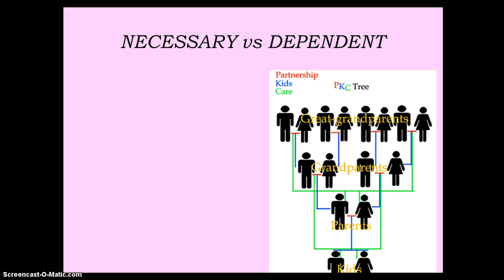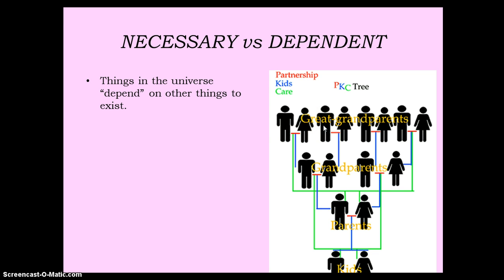The third argument on page 7. On page 7, it says everything comes from something. That's not quite the language that Thomas Aquinas used. What he used was the words of necessary and dependent, or possible. And I have a little chart here. It's a little family tree that shows how in order for us to exist, in order for us to be possible or dependent, we are dependent on our parents and their grandparents and the great-grandparents, etc.